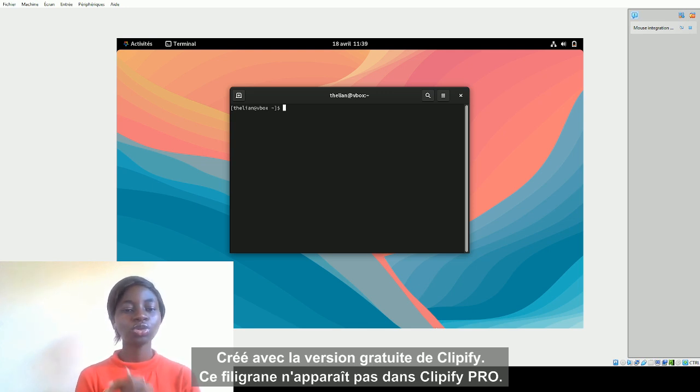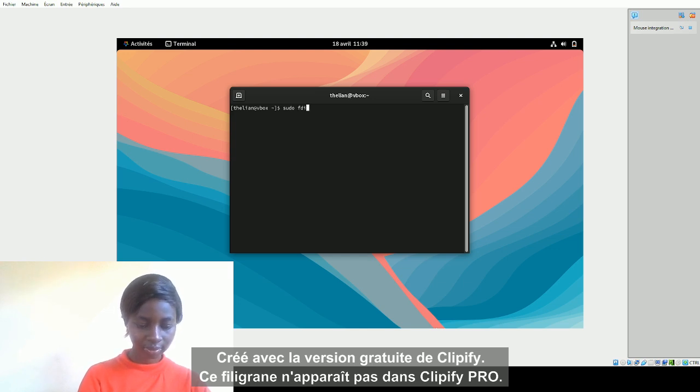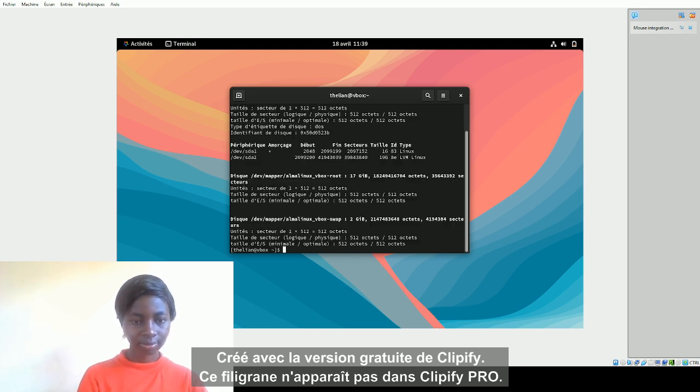Now I'm going to show you how to disable the sudo timer. The main objective is to control the password prompt of sudo users. I will start by testing the default time. Sudo fdisk. Alright, now try a different command.